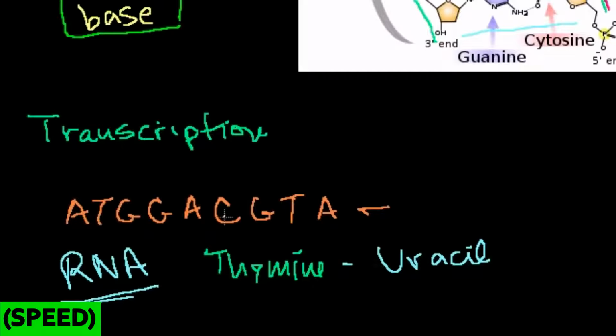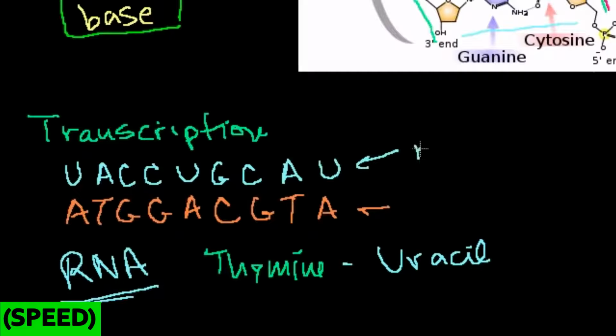So for example, if this is the DNA strand, then an mRNA, a messenger RNA strand, will be built complementary to this. With A, you'd normally have thymine when you're talking DNA, but now we're talking RNA, so it'll be a uracil, then an adenine, cytosine, uracil, then a guanine, a cytosine, an adenine, and then a uracil. So this is the mRNA strand here. And all of this is occurring inside the nucleus of your cells.